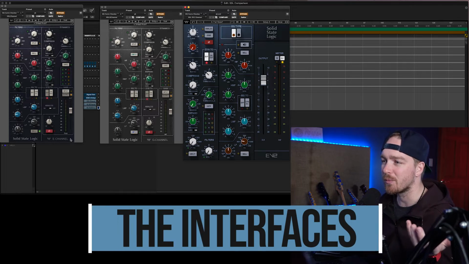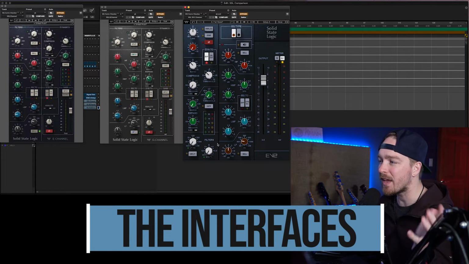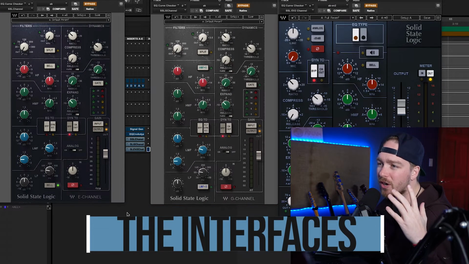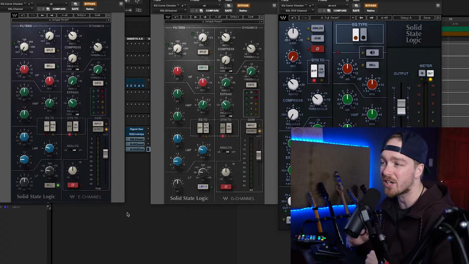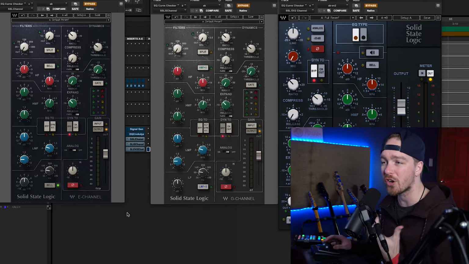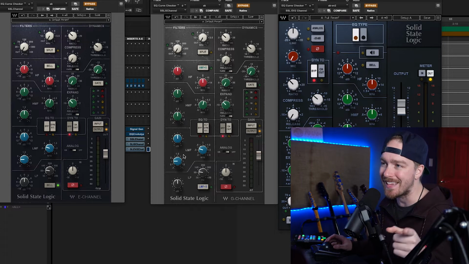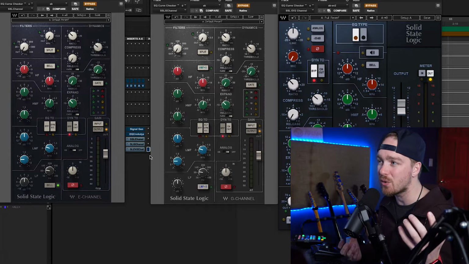First off, looking at the three of them, we have the E channel and the G channel. Now, these have been around for a long time. And then we have the new EV2 channel over here. E channel and the G channel, they are different channels. They're from different consoles, but a lot of what's different is actually different under the hood, not on the surface. The big difference between the two of them is actually in the EQ. Now, both of these channels do have the black EQ, not the brown EQ, and you can't change them.